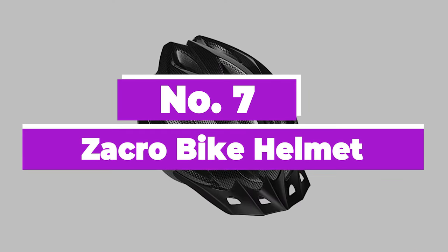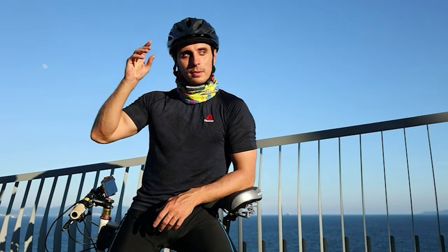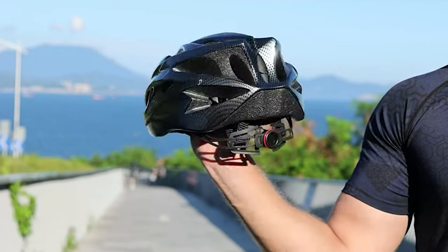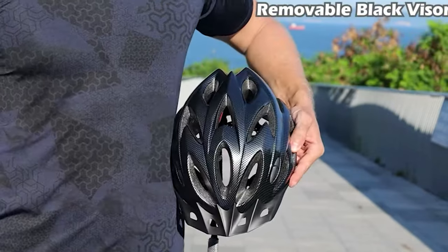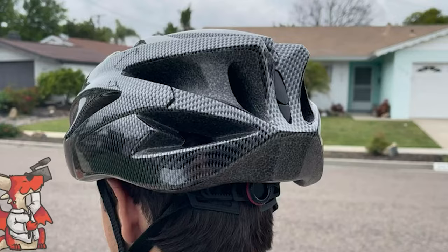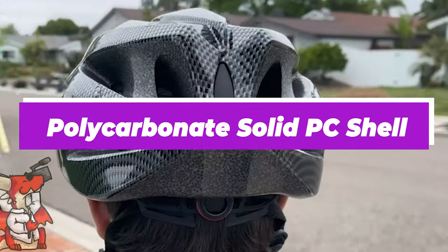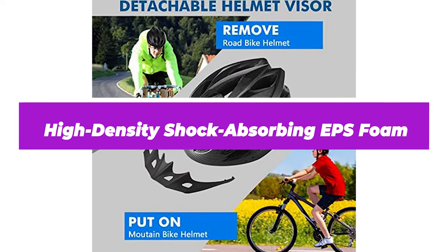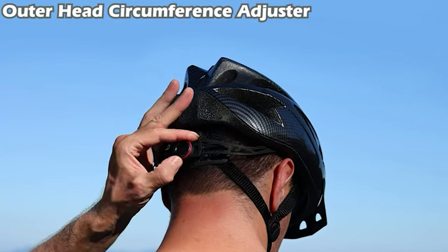Number 7: Zachro Bike Helmet. For those riders on a budget, buying a high-quality Zachro Bike Helmet will not cost them much at all. With CE marked and CPSC approved — both European and American approvals — Zachro is quickly coming into the limelight. The finely crafted Zachro is made with an all-in-one polycarbonate solid PC shell and high-density shock-absorbing EPS foam to ensure effective resistance to light impacts and give the rider a sense of security.